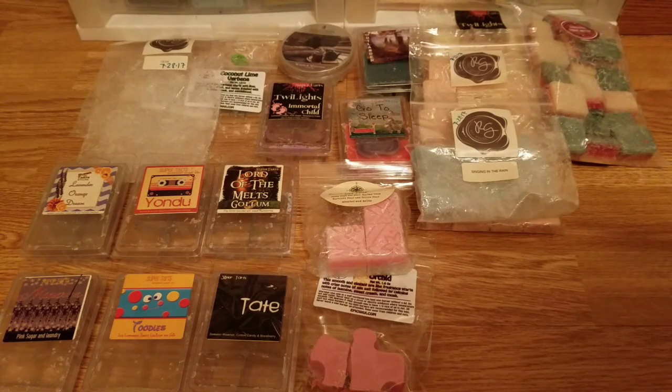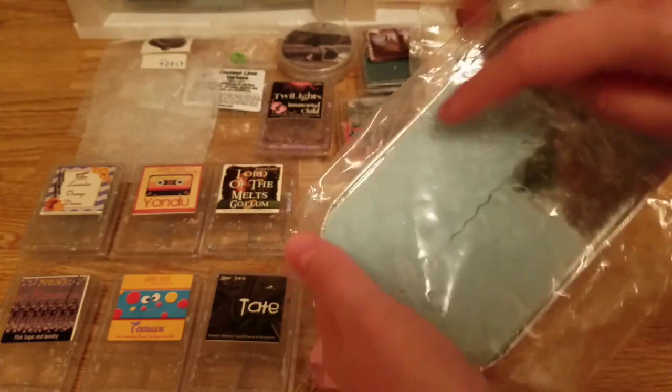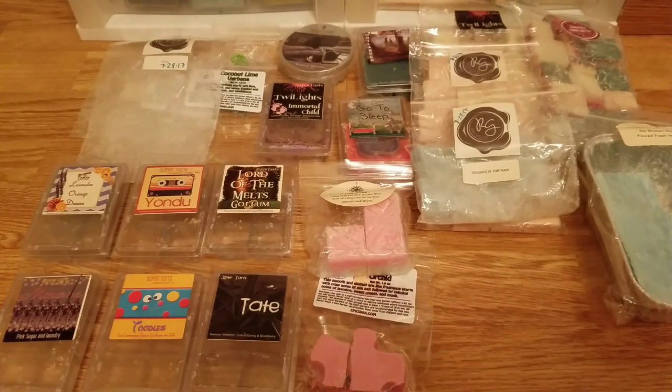I mean, I guess not. 1, 2, 3, 4, 5, 6, 7, 8, 9, 10. There's literally only 10 melts left because this is too deep how I chopped it. So there's 2, 4, 6, 8, 10 pieces. But I thought, you know, it's more than a half a loaf. Maybe I'll try and de-stash that. So I'm probably going to de-stash it, just because I like it, but I don't love it. And that's a lot of wax for me to keep of something I don't love.